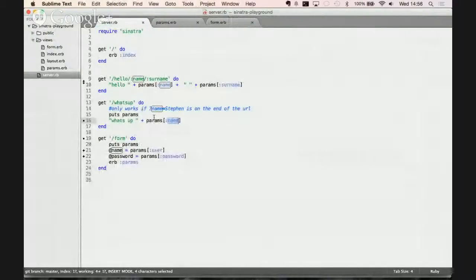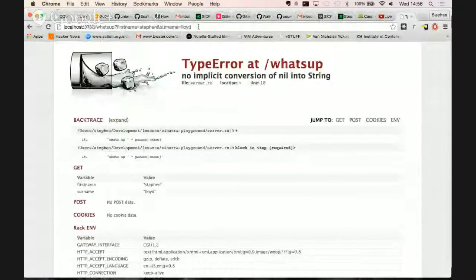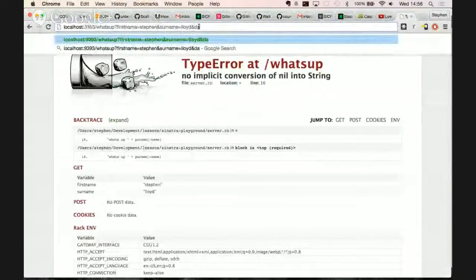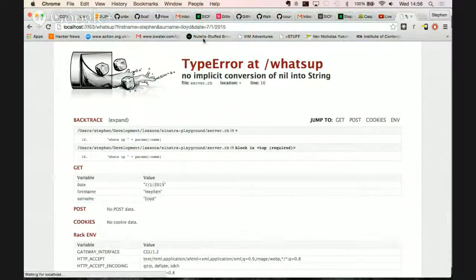So although it's quite flexible, users can just come along and create any parameters they like, dates, whatever. We can send through all of this information, but we have to send through name because that's what my server's expecting. If you're going to use this kind of parameter, query string parameters, you have to be willing to not receive the information. There's a chance that the person might change that.